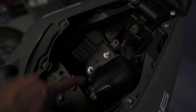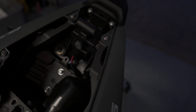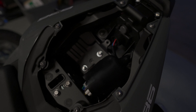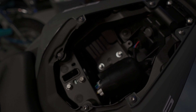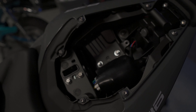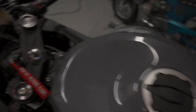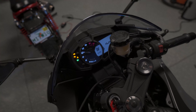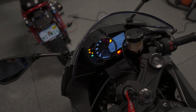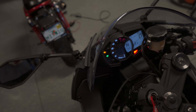That leaves me with quite a bit of room for either a Power Commander 5, other accessories, or even just storage room, because previously that was all taken up by the motor and the contraption that fools the servo motor into thinking the butterfly valves are still there. Let's try turning it on and make sure we don't get any fuel injection warning light — and we should be done.